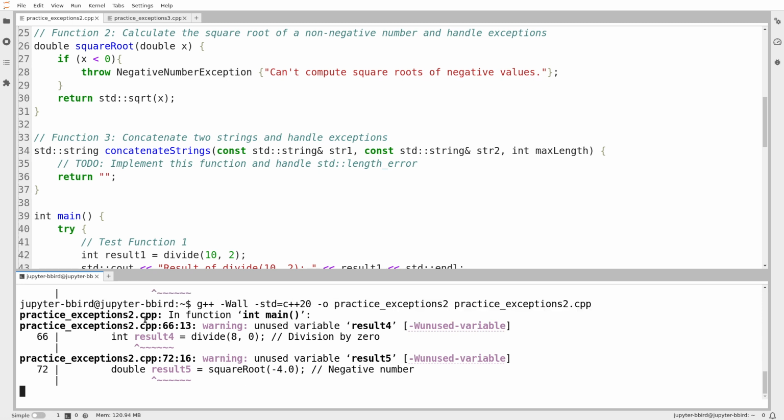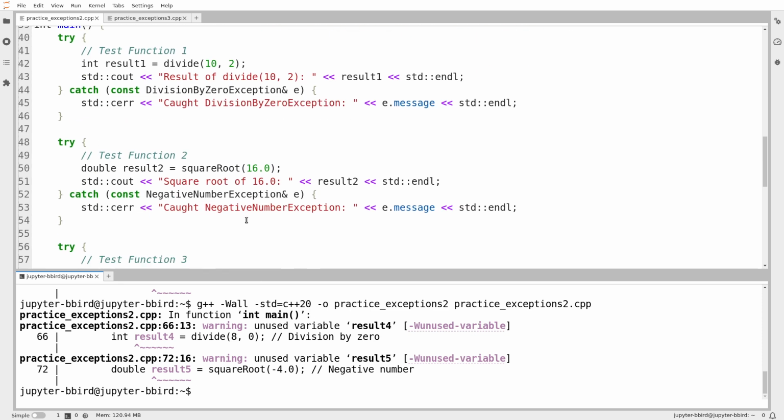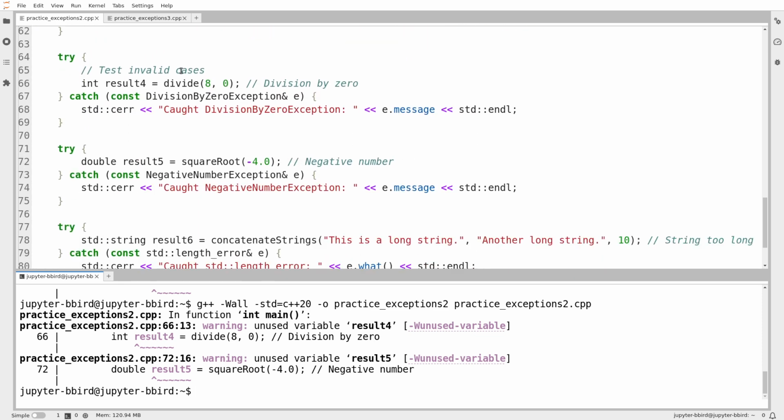So I'm going to run this. These are all irrelevant. They're just saying I never use my result. I think it's because in the test cases for these, so in the test case where it tests division by 0, it never uses the result because it expects that the test case is going to fail. So it makes sense the result never gets used.